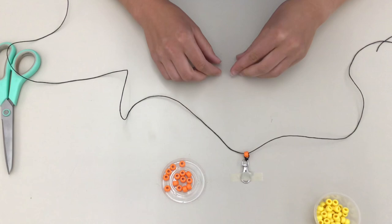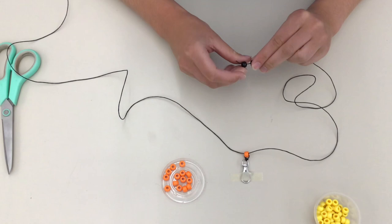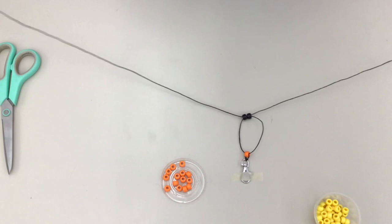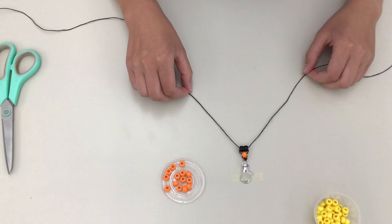Grab the two black beads and it's time to make the eyes. Same thing, you're just going to take the cord and go through opposite directions. Make sure you get through both beads with both ends of the cord, and then pull it tight. Take two more of your body color and do the same thing.